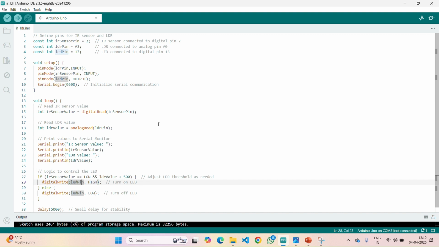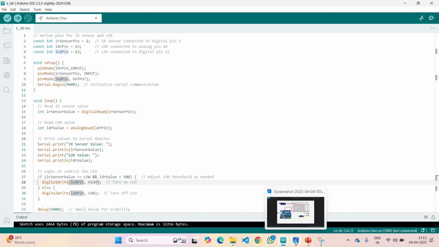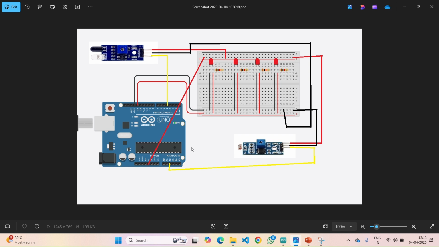I am going to use a single LED, and that too without a resistor. I want to show you this, because everyone thinks that while working we must and should use a resistor, but a resistor is not needed. Directly we can keep a single LED on the Arduino board. But this is what you would perform in a real life application.